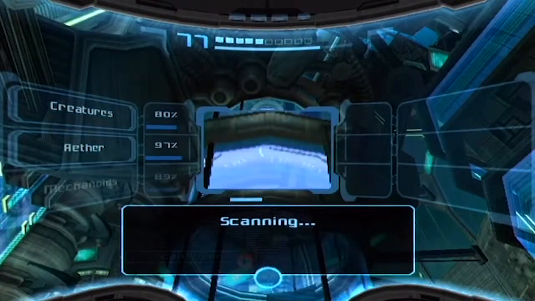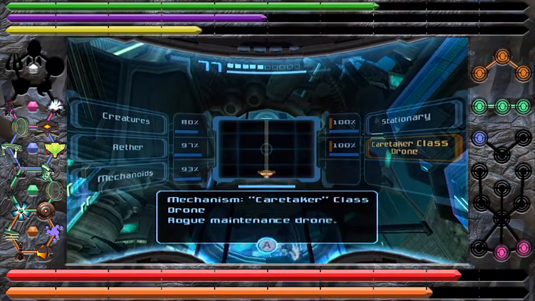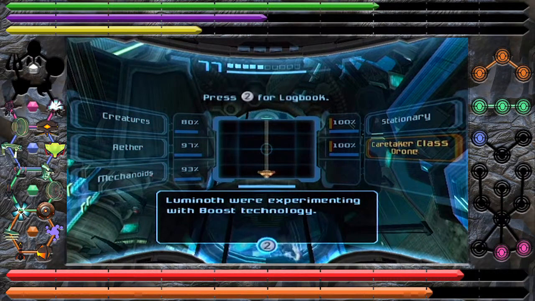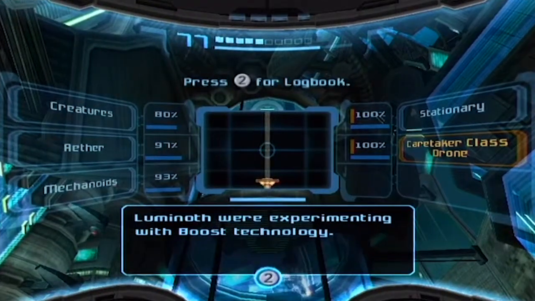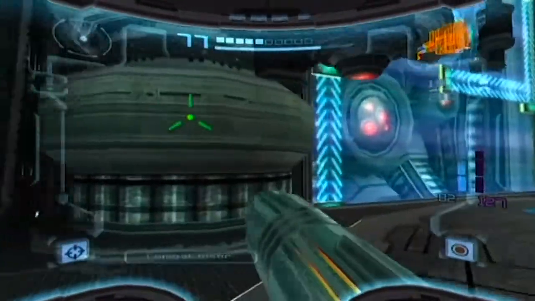If we scan this, this is a huge mechanoid, so it takes ages to scan. This is a caretaker class drone. Rogue maintenance drone. Drone designed to protect magnetic rail chamber. Chamber's rails are a boost jump apart. Perhaps the Luminov were experimenting with boost technology. I don't know. Anyway, what we actually need to do is we've got two things to quickly clean up here.